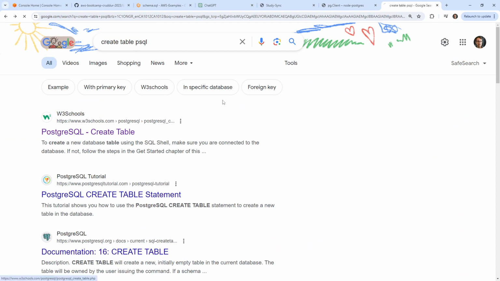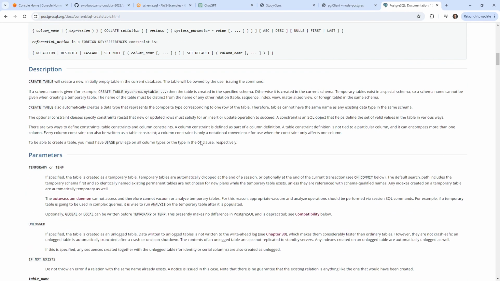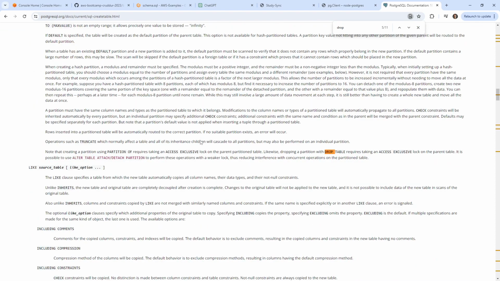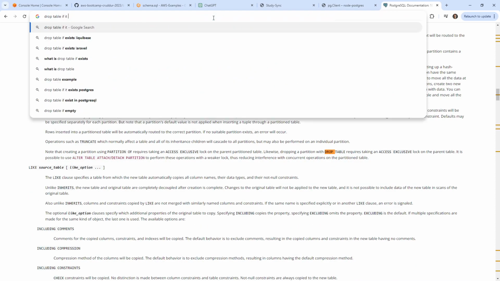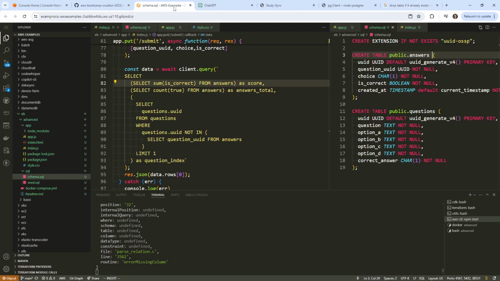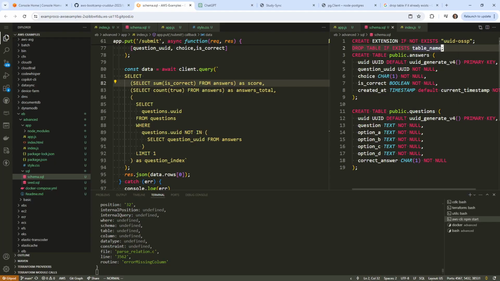We'll go to the PostgreSQL docs here. Drop table if it already exists is what we want. And I guess it's just that statement here. And so this would be answers.